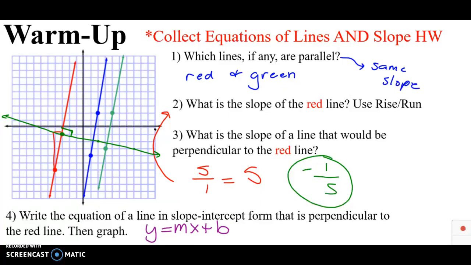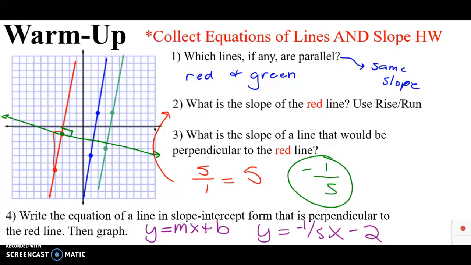And it says we're writing the equation of the perpendicular line. So what did we just find out the perpendicular slope would be? Negative 1/5. So it's y equals negative 1/5 x. What would the y-intercept be? Because remember, b is the y-intercept. It can be literally any number, so pick a number. Negative 2. I heard negative 2, so I'll put a minus 2 here.